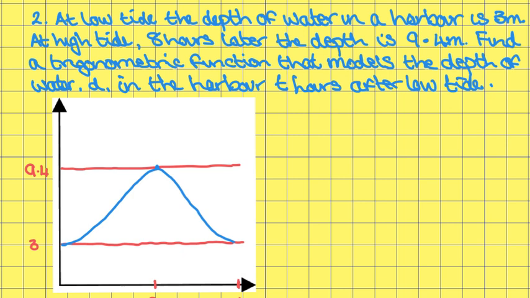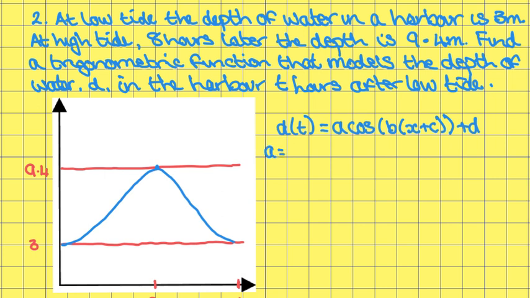And as you can see, it looks very like a cosine function, but upside down. So that would make it a minus cos function. So our function that we're going to model will be the depth with respect to t is equal to a cos b x plus c plus d. Let's work out the values of a, b, c and d.